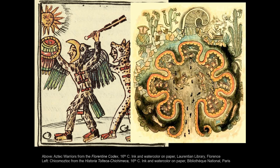These are what I call Mexica Revival manuscripts that, after the conquistadors destroyed Mexica Aztec civilization, a lot of that culture was lost. But in 1542, the laws changed, and suddenly people were allowed to rediscover their own culture. And so there were all of these books that were produced to kind of recover their native culture.